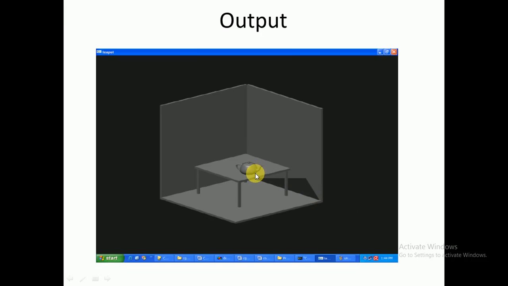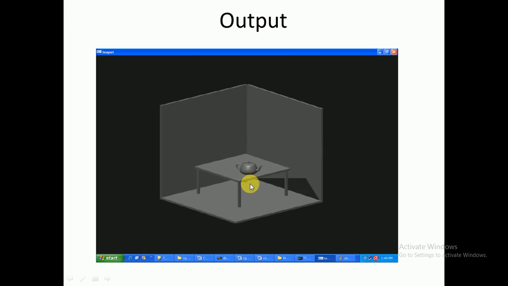This is x. This is z. This is y. Right. Z towards this side is positive. Z at this side, this way, is negative. Again, x is positive towards this side. X is negative this side. Since the origin is here, x is positive this side, then on the back side x is negative. Then z is positive this side, then on the back side of this one z is negative. Then y is negative below, and y is positive on the above side. Right. That's why this is the origin.